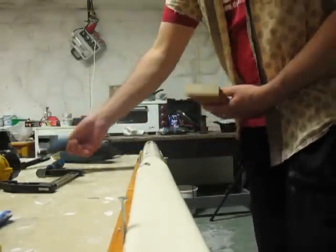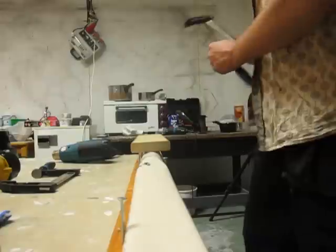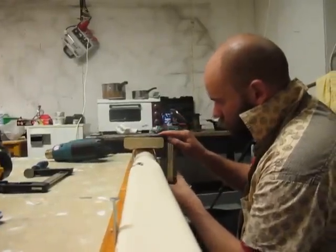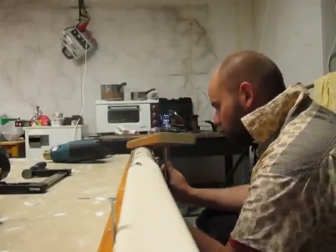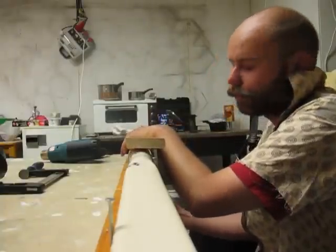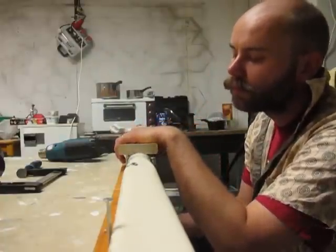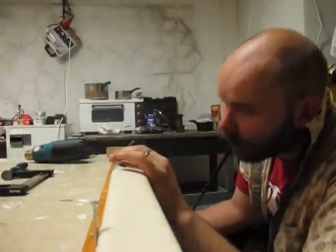Best part. Now I put the... Let's check that it's leveled here, so that I can get the same shape here. Like that. First end. Clamp. Seems to be working quite nicely.